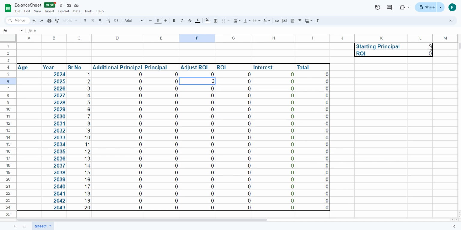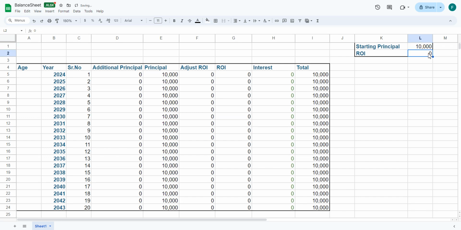accordingly. So let's say some person has a starting principal. Initially, it's all zero, so you can actually see the numbers change. So let's consider I have $10,000 to start with, and if we look at the S&P index for the past 10 to 20 years, it has on average given returns of 10 to 12%. Let's be more optimistic and add that 12% here.